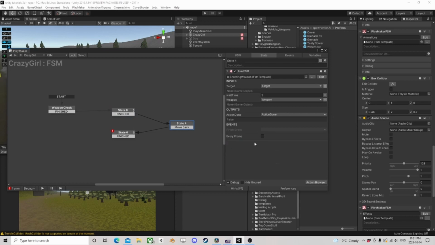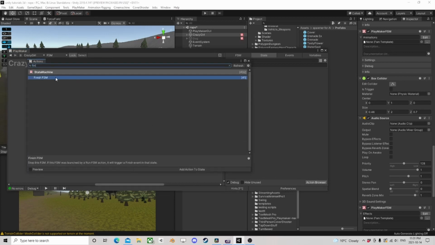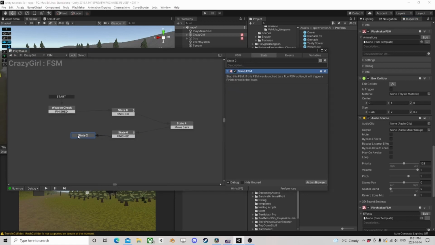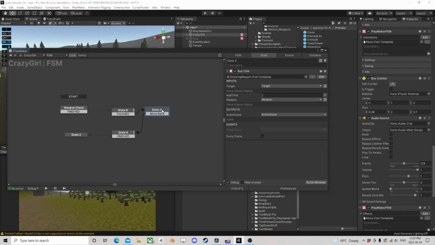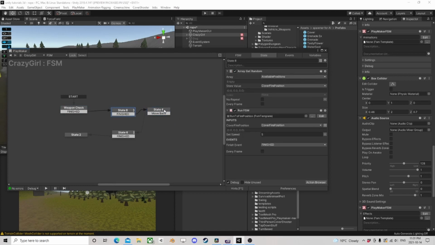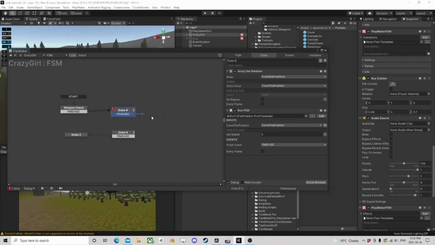We run back to our cover. And then we finish the FSM like that. It's like a little cycle. Right now, obviously, the shooting part doesn't need to happen, so let's just get rid of it.